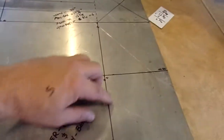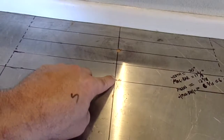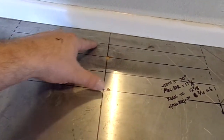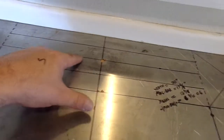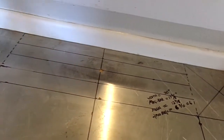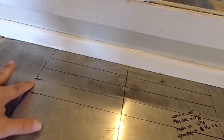So I'm going to bend this side, which is 6 inches in, and I'm going to bend this side, which is 6 inches in. This is 6 inches in as well, but on each one of these I'm going to bend it a 90-degree angle, 90-degree angle, and 90-degree angle. I probably won't cut to here.